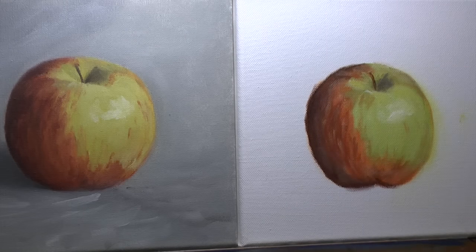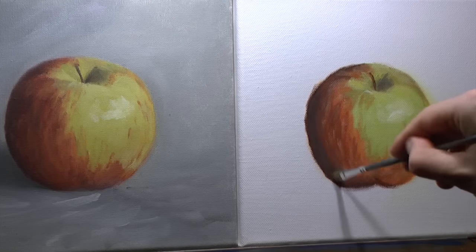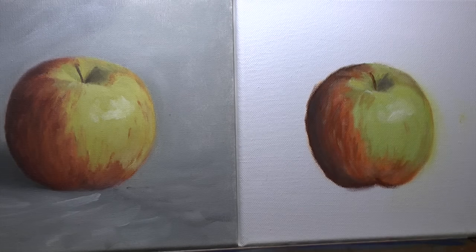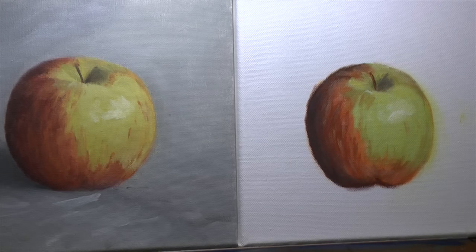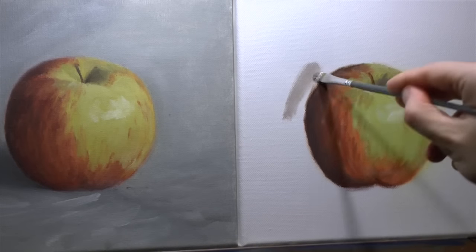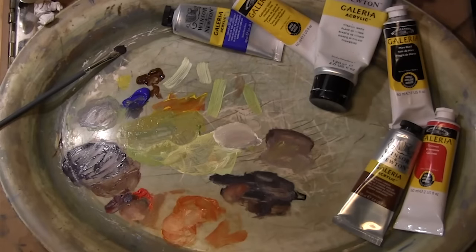Somewhere a bit too bright, you can get some of the dark colour in there. There was a little bit of blue mixed in with that black. I quite like it in the shadow colour. Okay. And then obviously the outside of the apple. Need to do a grey.